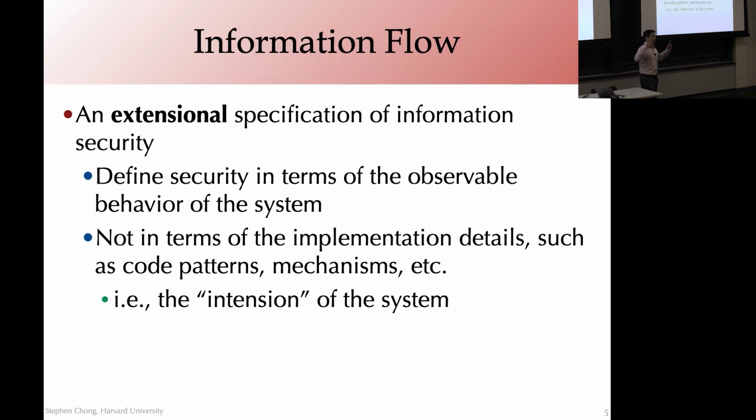So in terms of extensional guarantees, this might be about what outputs the system produces. By contrast, an intentional guarantee might say something like, before you pass a string to the database, you must make sure that it's escaped any special characters. Right? That's about how you're implementing it. It's about details of the code patterns or the way that you're putting together the computation that comprises the system.